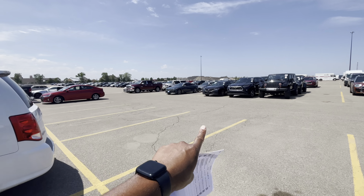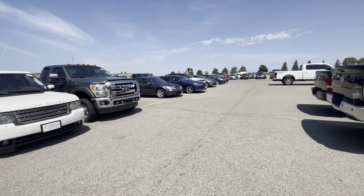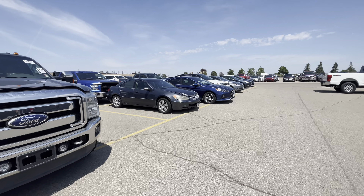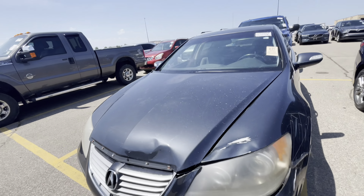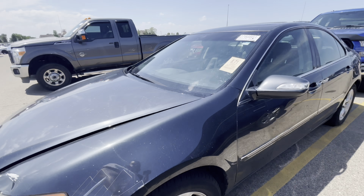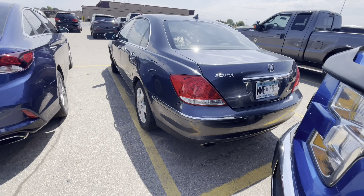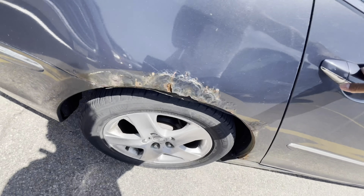They still got that Kia Stinger out there that we checked out last time, but we are looking for this car right here. This thing is a 2005 Acura RL. It is beat up - we got the fender and the bumper which is taped up right there. It's got 247,000 miles, but as you guys know Acura is made by Honda. It's all-wheel drive, and these things kind of hold their value. The question is how much will this thing go for and how much would you be able to sell it for.